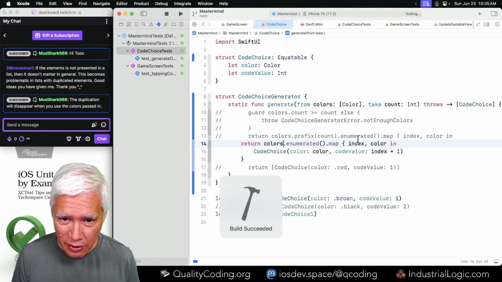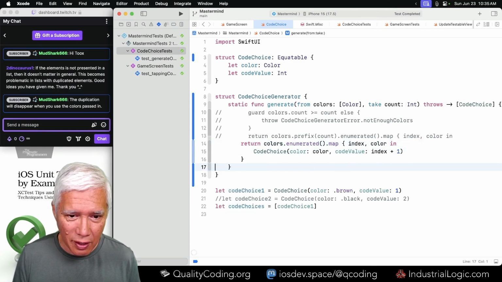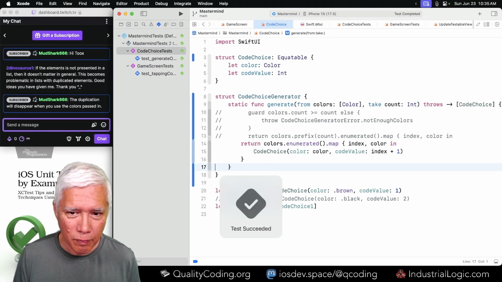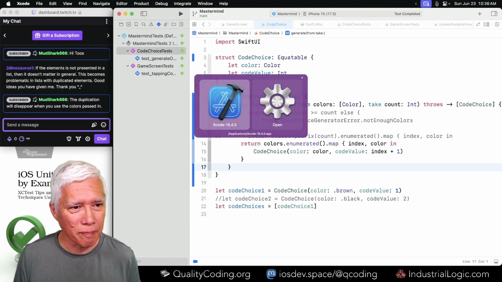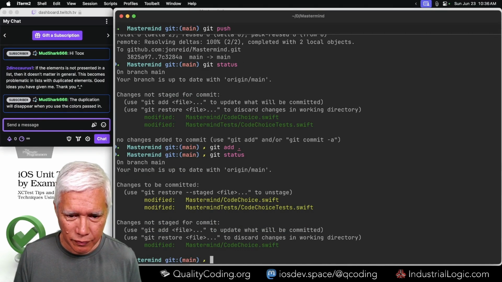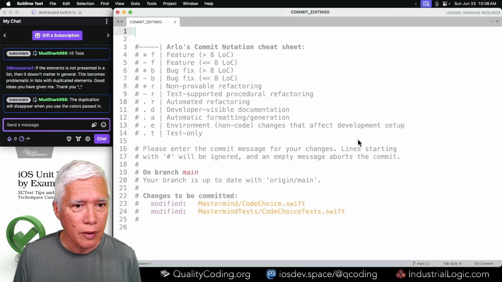So this passes. I think that's a reasonable refactoring. Let's get it in. So I'm going to say that is a procedural refactoring.